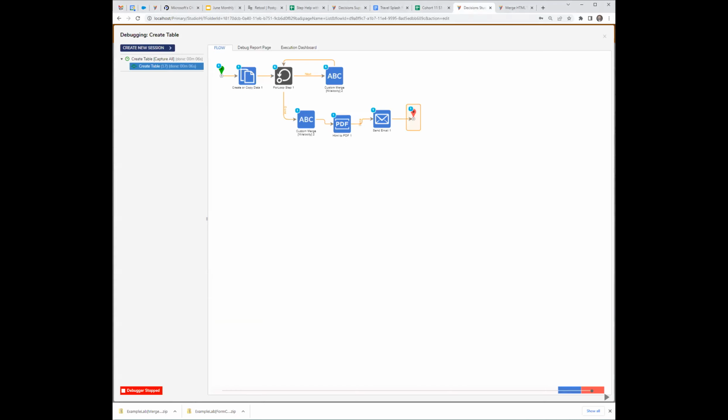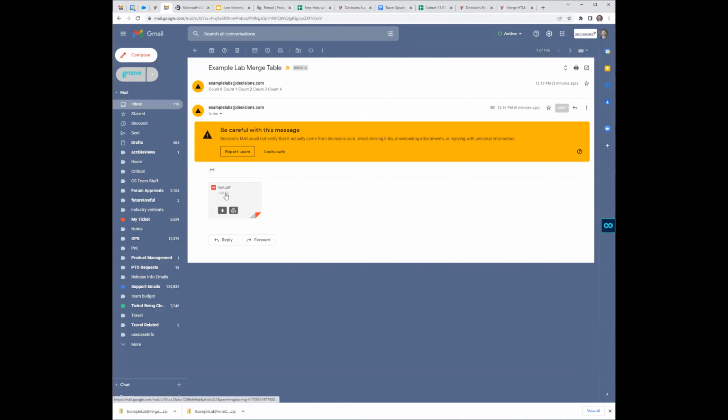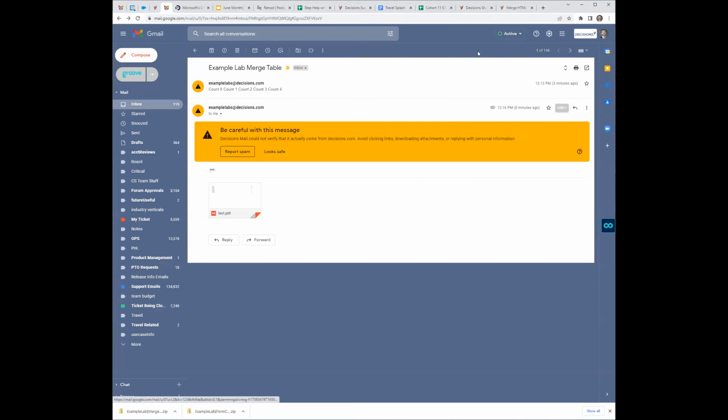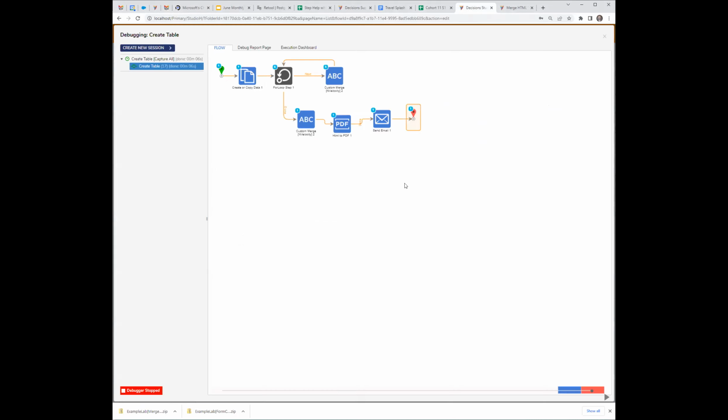Back here. So what I get here is a PDF with that HTML table in it. So this is in essence how you can use the workflow engine to build up completely custom HTML. And because of the structure of your form, because you can have a variable number of data repeaters, you'll need to invest time in doing something like this if you need to send them something.